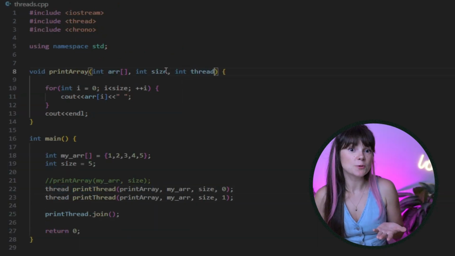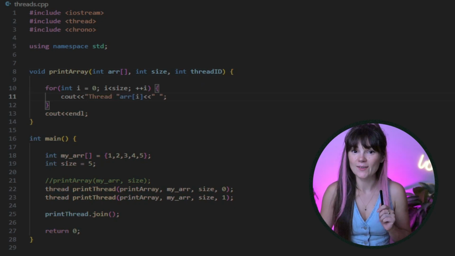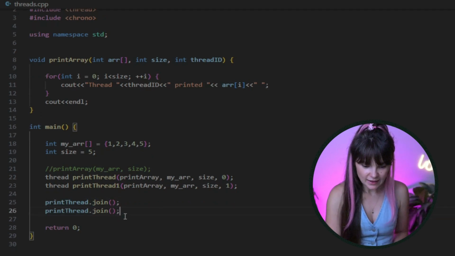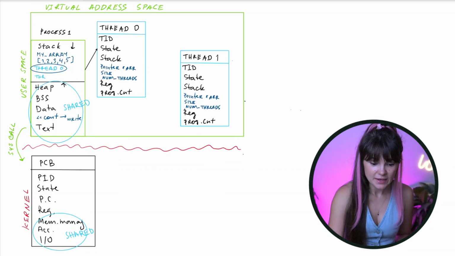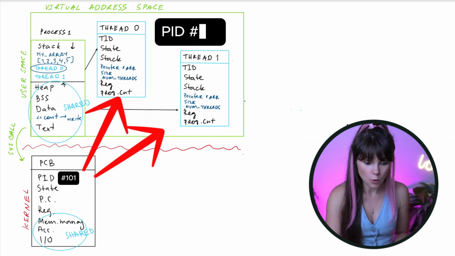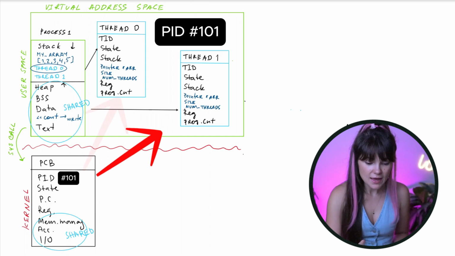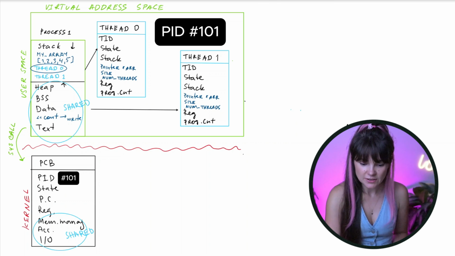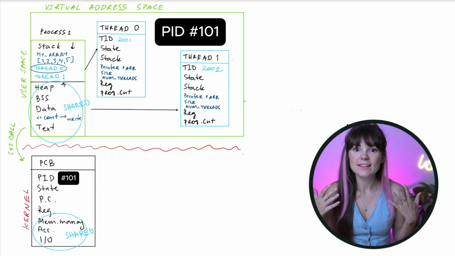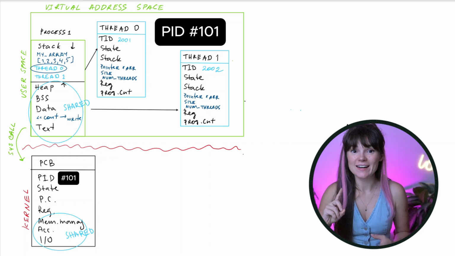Curious about what happens when we add one more thread? That's easy. Just clone our previous thread like it's a copy-paste operation. Here's a diagram for the visual learners. Notice how both threads share the same PID because they're all part of the same process, but they have unique TID numbers. So let's just pretend that thread 0 has a TID of 2001 and thread 1 has a TID of 2002. They might be twins, but they're definitely not identical.